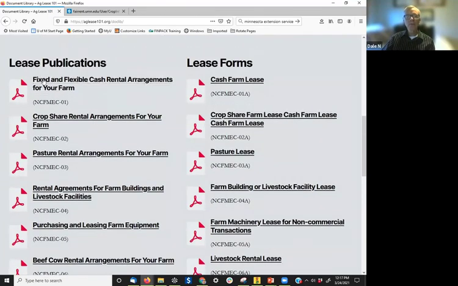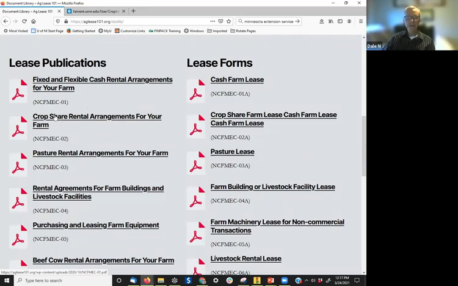So the most basic one here is fixed and flexible cash rental arrangements, which would cover thoughts as you're putting together a standard cash rental arrangement with the landlord, but it also covers putting flexibility into that rental arrangement. So if you want to look at flexing that rental arrangement depending on yield or price changes during the year, you could put that into your arrangement.